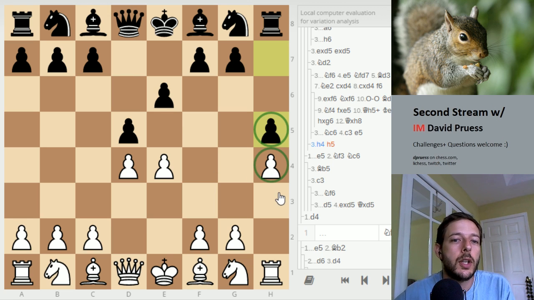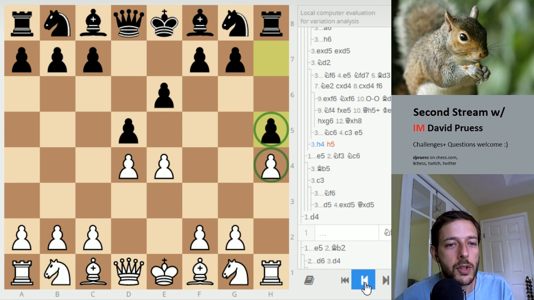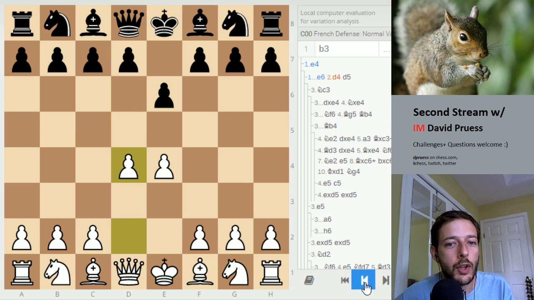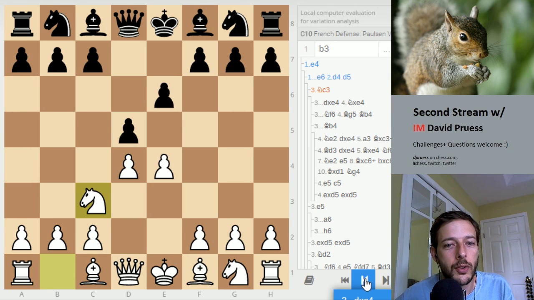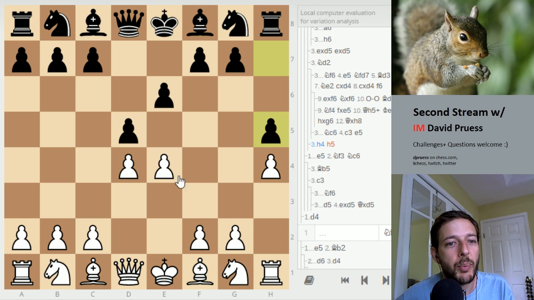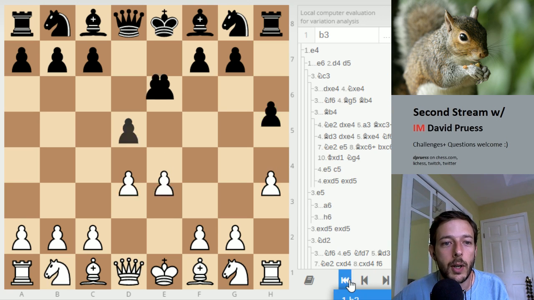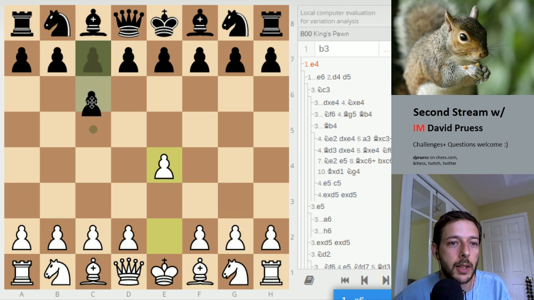So this is a good comparative question. Does H4, H5 help or hurt White compared to the normal French? And how would you play with these two moves thrown in? How does that change it? This kind of question is very relevant, even though you might think it's nonsense to see this move H4 here. The point is not that it would be played on move 3, but that this kind of move can come up. And the question is, how does it help or hurt you?